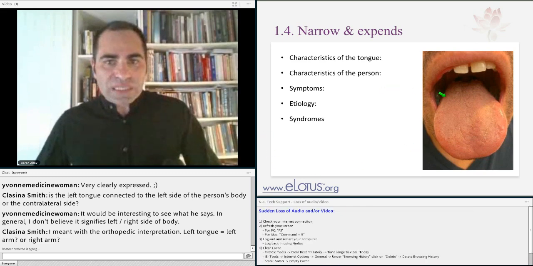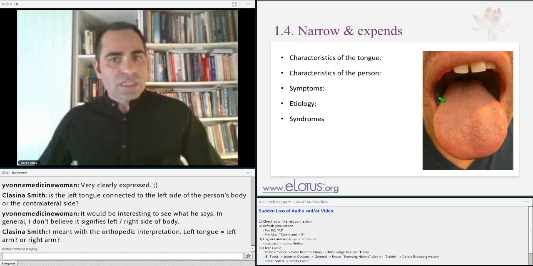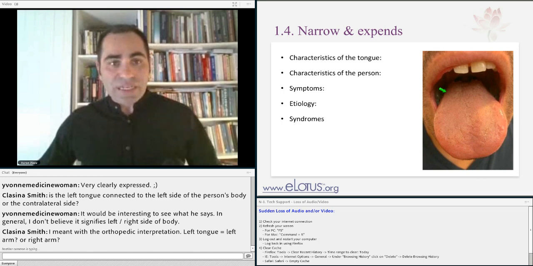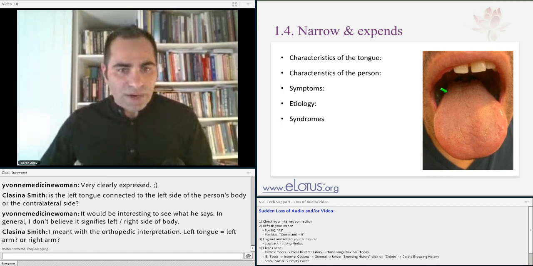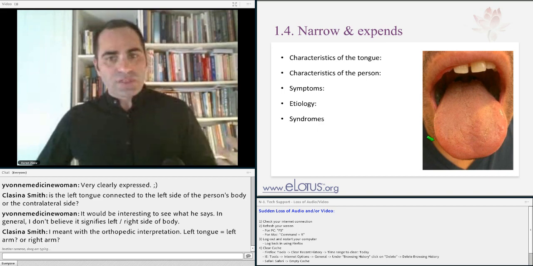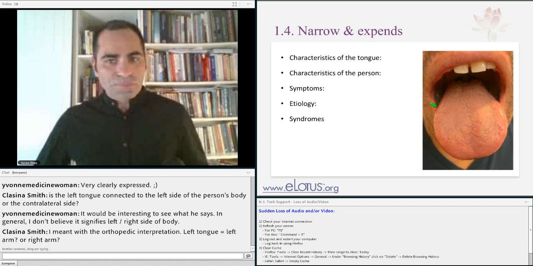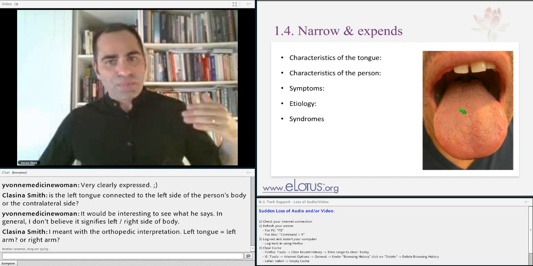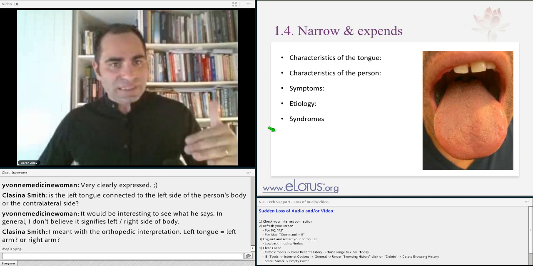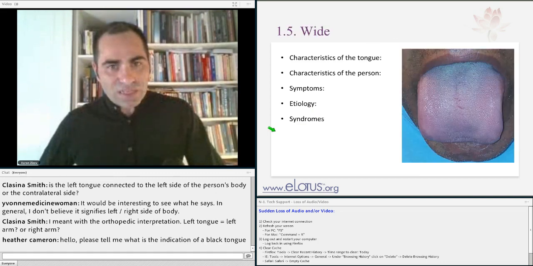When it's narrow and expands, we can see here that on the lower part, on the lower jiao, there is more tendency for stiffness. It shows problems on the lower part. But in my experience with tongues like this, it's dissatisfaction. A person like this might not be satisfied, many times even on the sexual aspect, and that's what makes the lower part very stiff. And whenever this part is getting more released, the patient might be more loose. But there's a big difference between the lower part and the upper part. We can connect this also to the Daimai meridian and see the differences in the body, the lower part and the upper part.